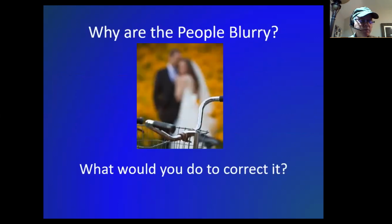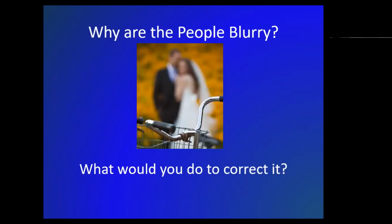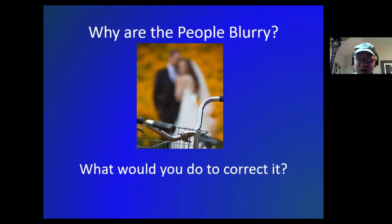All right. So why are these people blurry, and what would you do to correct it? He said make the aperture larger. If you make the aperture larger, then you're going to get things in the foreground and the background out of focus. So it's just the opposite of that. Make your aperture smaller, or change your focus on the focus ring so your depth of field changes or your focus changes. All right, good try.